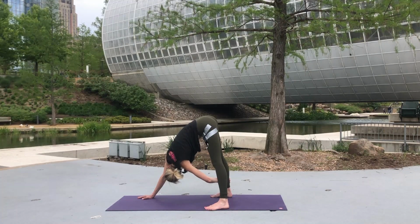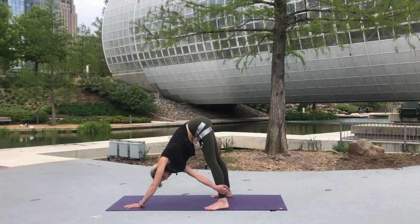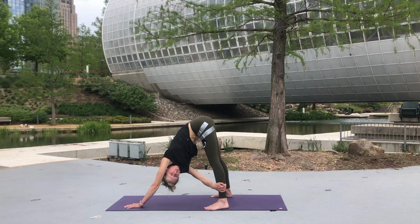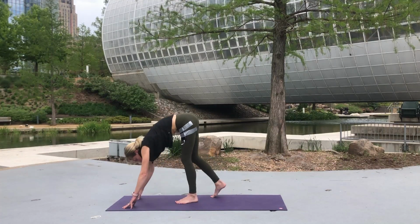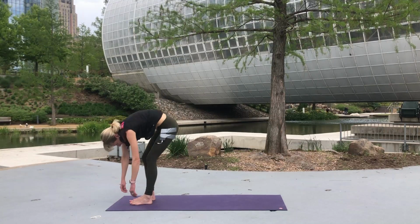Breath in, breath out. Then on your inhale, return to center, plant down, and exhale, opposite side. And just remembering to give yourself grace and realizing the idiosyncrasies of the body. Breath in, breath out. And on your inhale, return to center and walk the feet up to meet the hands. We're gonna make our way back to mountain pose, but just take a little movement, getting your way up there.